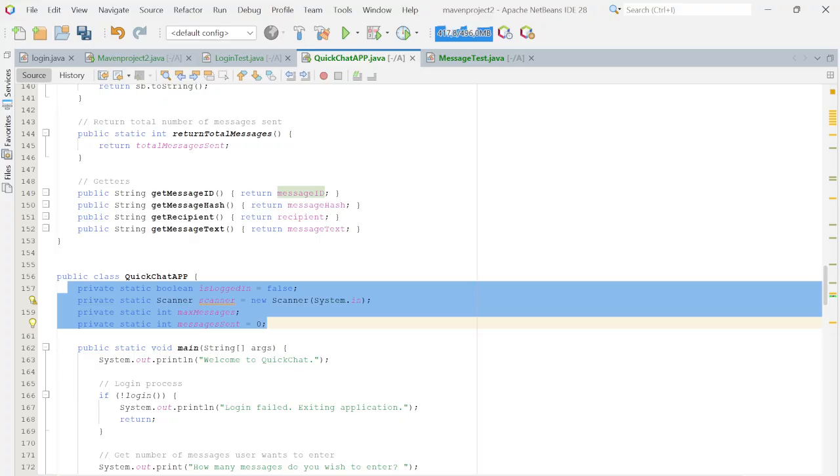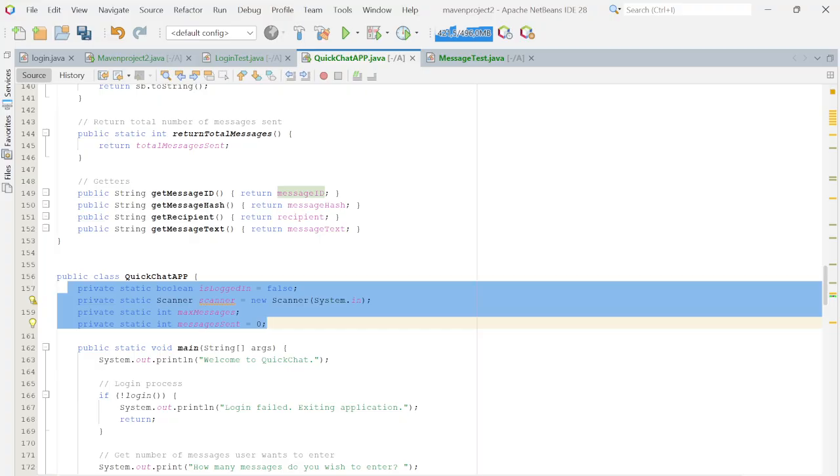The purpose of these: if you have logged in, it will track login status. The scanner will read the user input, the max message stores the maximum messages the user wants to send, and the message text sent tracks the messages created during the session.